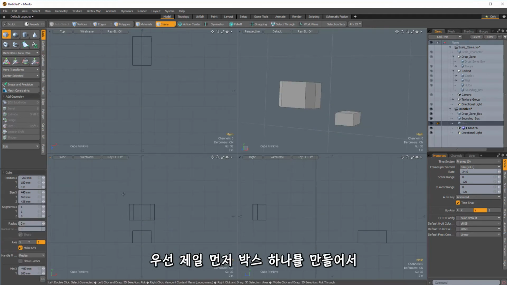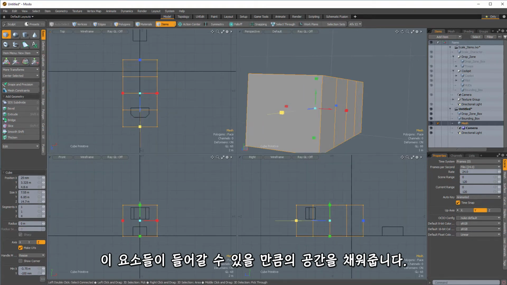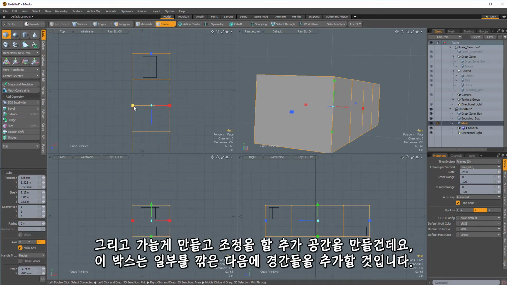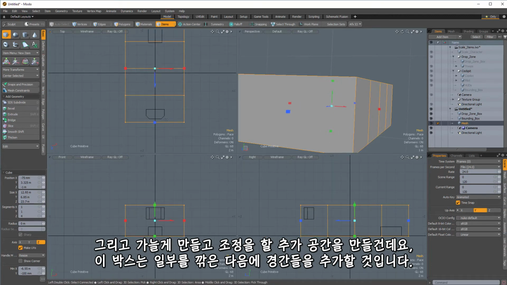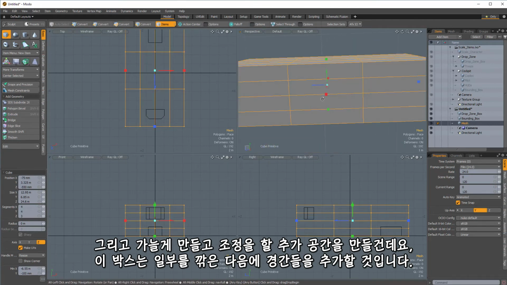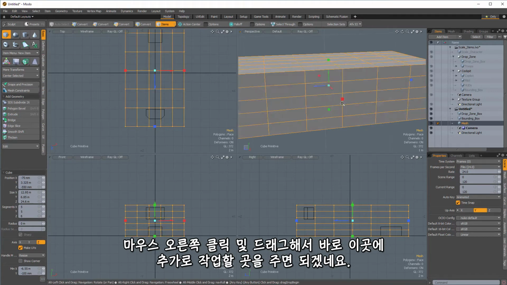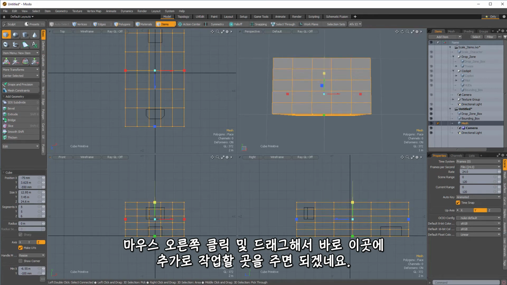So we want to make sure that we have some extra maneuverability, and those pods are going to give me that. So the first thing that I'm going to do is take a general box here, and fill out the space that I need in order to fit these components in, and give myself a little bit of extra, because I know I'm going to be tapering and adjusting this. This is going to be the block that I'm going to chisel away from, and let's add a few extra spans here by just right clicking and dragging.